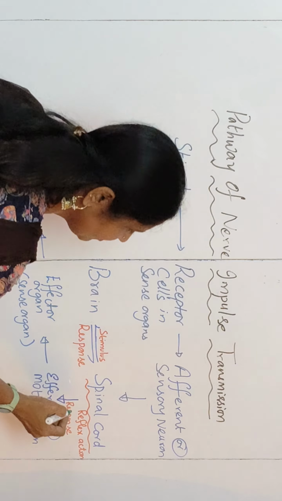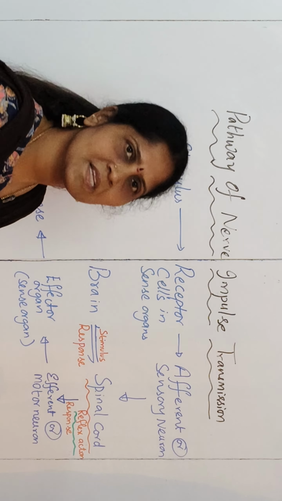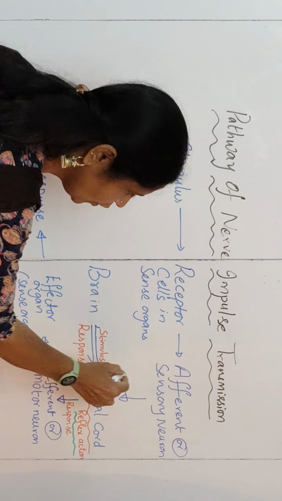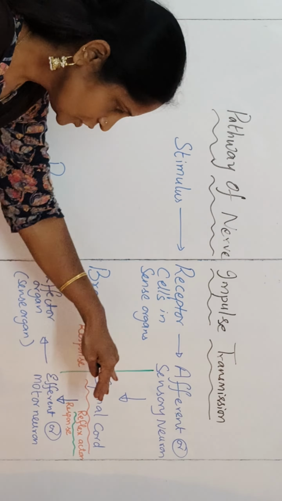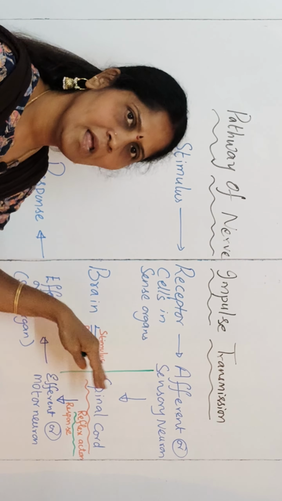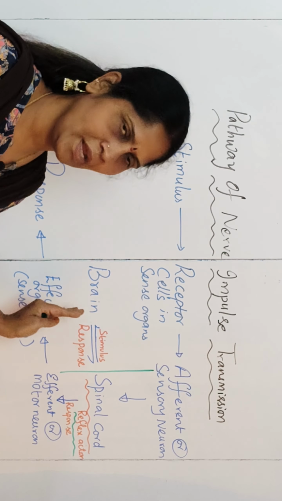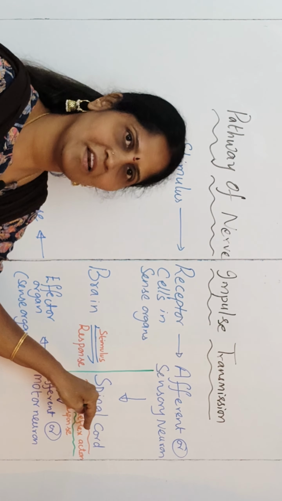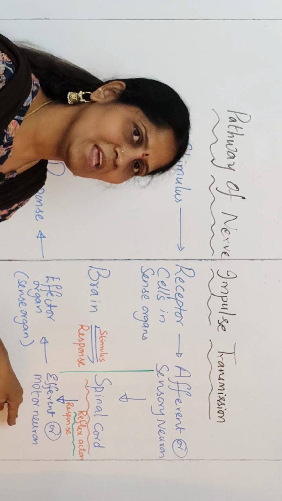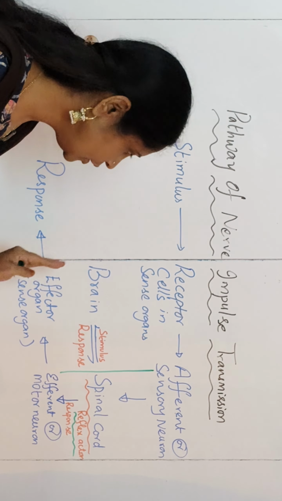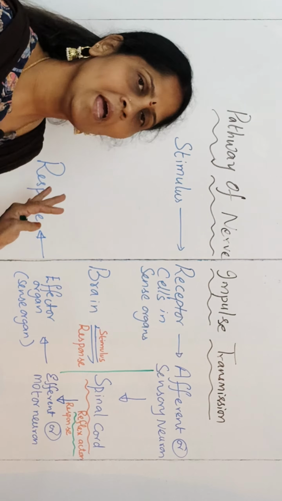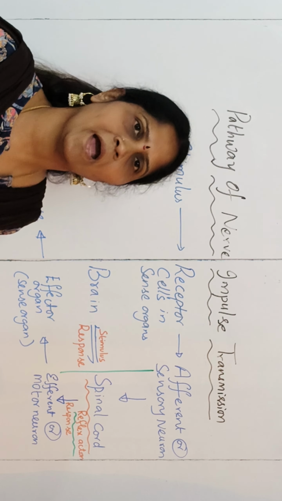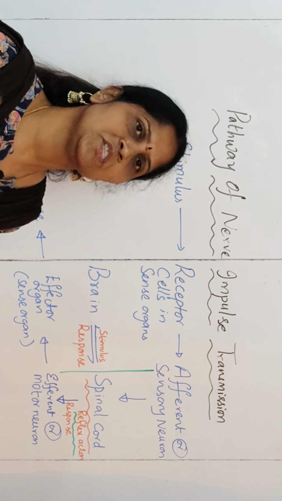But in the case of reflex action, after receiving the stimulus, the spinal cord alone generates the response. So this directional movement is not there. The information is not passed to the brain. Instead, the interneurons in the spinal cord generate the response, and it is passed to the efferent or motor neuron and then to the effector organ, and finally I quickly take off my hand during reflex action, or I quickly close my eyes if there is light as the stimulus.